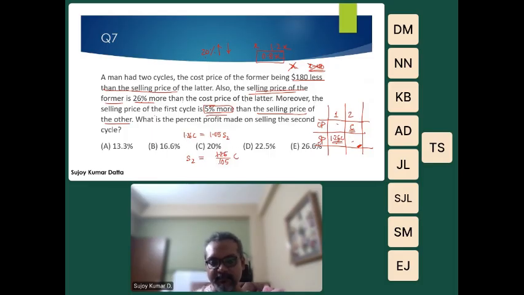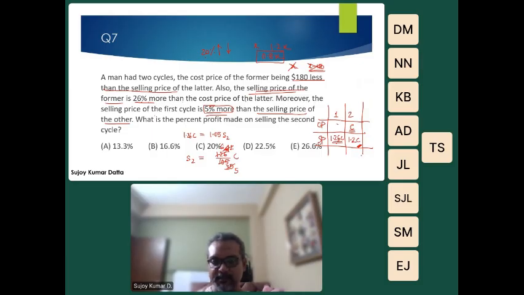The good thing is this divides by 21. 6 are and 21 5s are. If you can't observe it in one shot that it is 21, first you reduce by 3. So you'll get 42 and 35 and then reduce by 7 again. So 6 and 5. 6 by 5 is 1.2. Okay. So we have got these two values.